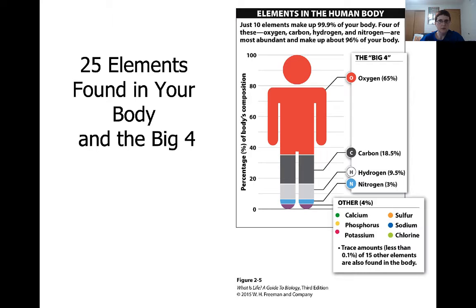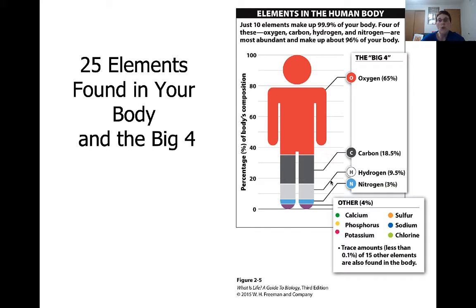As far as elements go, we're talking biology, and so organisms are made up of different elements that can then be made into compounds. Compounds are just combinations of elements. There are 25 elements that are commonly found in the human body, and 4 of them make up most of us. You can see that oxygen is the one that makes up the majority of our atoms. The next most common is carbon, and this is why we're considered a carbon-based life form, because most of the molecules, or compounds, in our body contain carbon, and we'll see that as we go through the macromolecules. Then hydrogen, and then nitrogen. Very often we see the big 4 called CHON, C-H-O-N, just as an easy way to remember them. So we've got oxygen, carbon, hydrogen, nitrogen as the big 4.